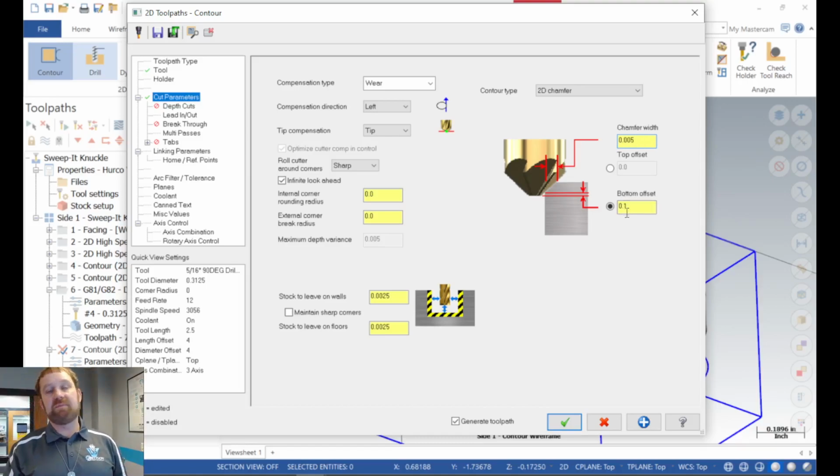The other thing we always have to be aware of, when we're chamfering something in an edge and there's a step like we have, we got to make sure we don't have that bottom offset too deep to where it machines into that step. The step's 172.5 deep, the offset's set to 100, we got 72.5 thou clearance, so we're good. We don't have to make any changes. But there will be a time, maybe even on your wrenches, depending on how you design them. I'm going to tell you to break all sharp edges.